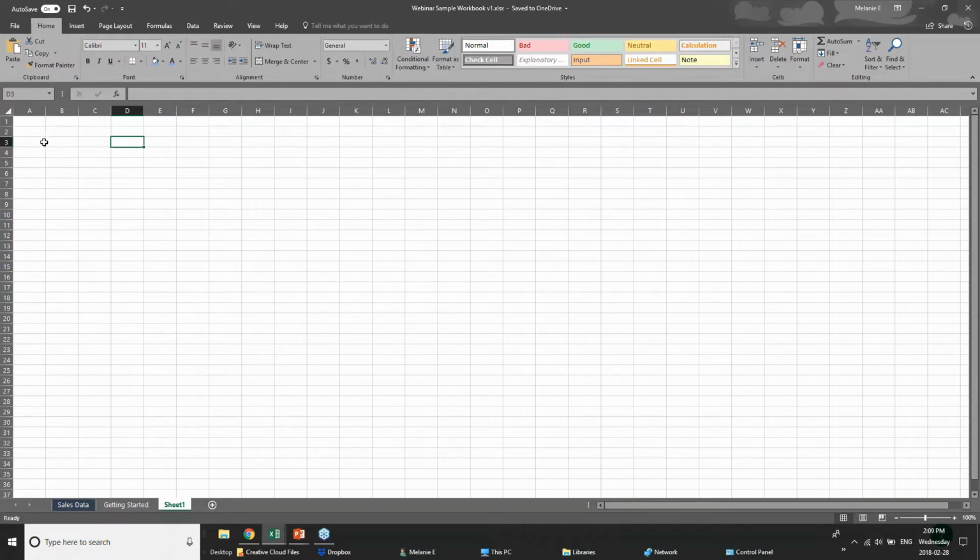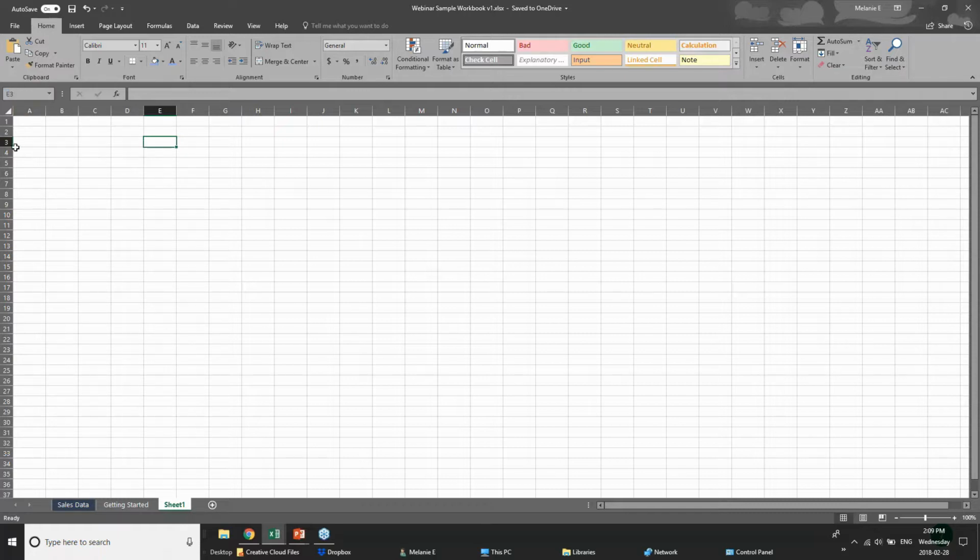And as I mentioned here, this is the name of your cell. So this tells me where my cursor is. So the way Excel is set up is you have columns along the top, which are letters, and you have rows along the side, which are numbers. And then as you see, if I put my cursor in any of the locations, you'll see that the name of the cell is listed up here in the top corner.